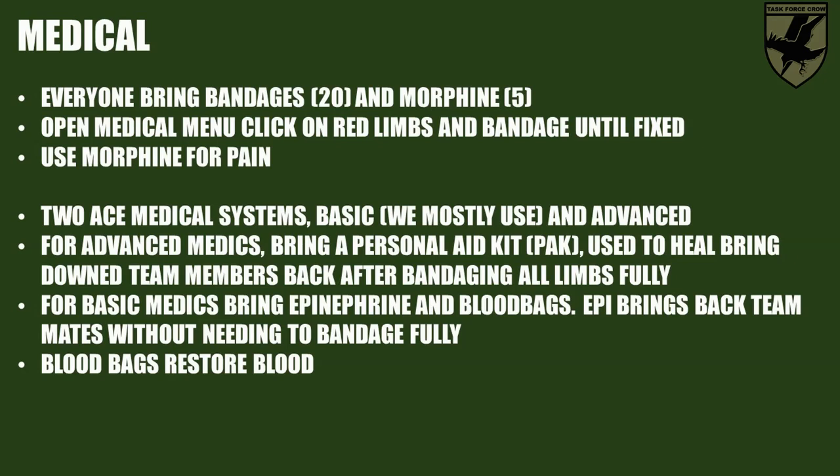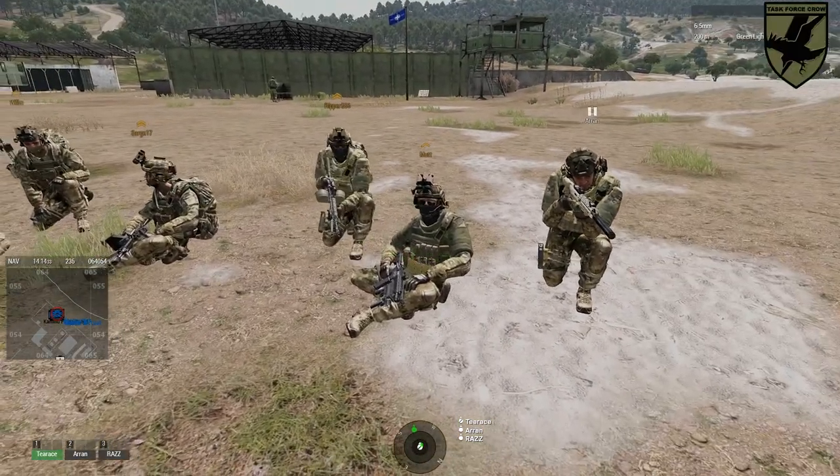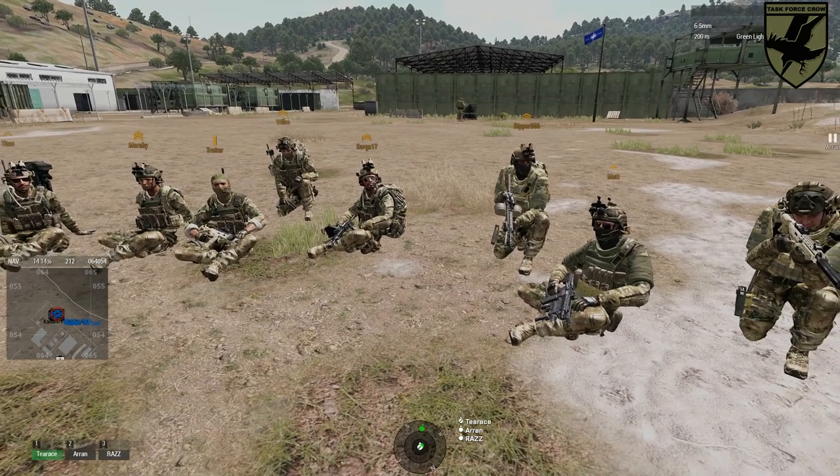So the only thing that's different for the medics in advanced is you've got this personal aid kit, which you can use to get somebody back from unconsciousness. In basic, you use epinephrine instead. It's just a quick injection. For the personal aid kit in advanced, they've got to be stable, so you've got to bandage everything. Whereas in basic, you can hit them with the epi, even if they're slightly wounded. Just keep in mind that if they've lost a lot of blood, then they'll probably fall back unconscious. So you've got to put some blood into them. There's loads of tutorials for ACE Medical. I'll let you guys work that out by yourselves. But the basics are click H, bandage everything, give morphine if you're in pain.